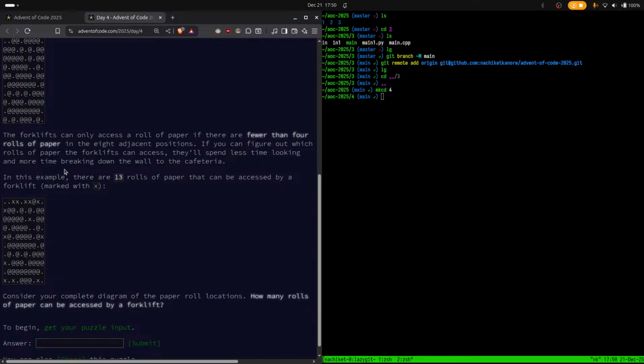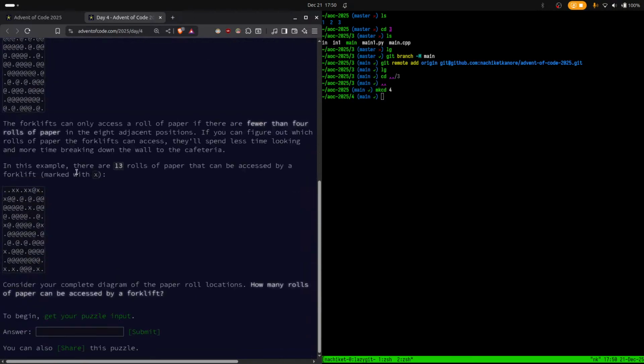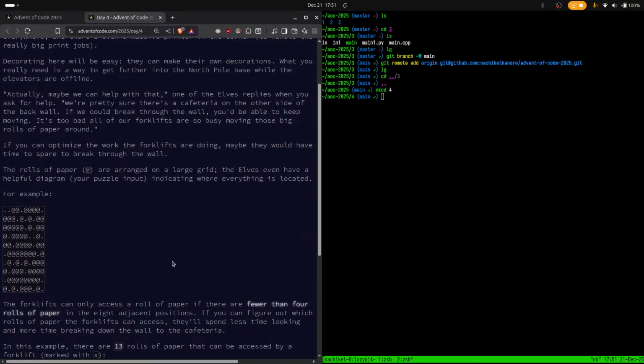Oh, they haven't given the explanation for the 13. The forklifts can only access a roll of paper if there are fewer than 4 rolls of paper in the 8 adjacent positions. They can figure out which rolls of paper the forklift can access, and spend less time looking and more time breaking down the wall to the cafeteria.